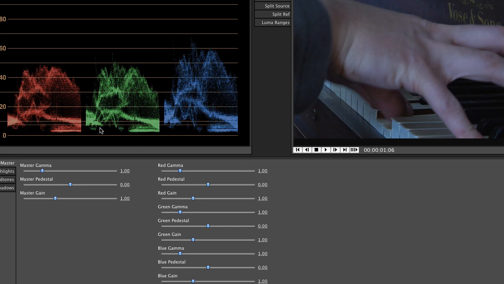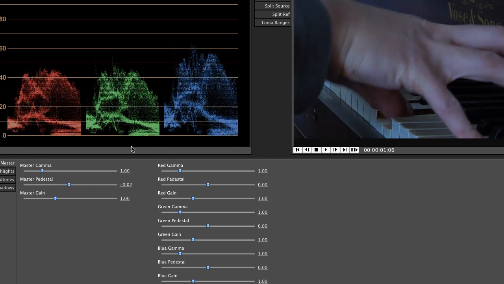You can see that my blacks are a little elevated, so I'm going to grab the master pedestal and pull that down until those blacks sit right at 0. And then look at this. Red and green are about the same, and the highest level is blue. And if you look at this image, it looks pretty blue. Because this is a skin tone image, we kind of want the reverse. We want red to be a little stronger because it's a skin tone, and green to be the next highest because red and green make yellow, and there's lots of yellow in a skin tone, and blue should actually be the lowest.